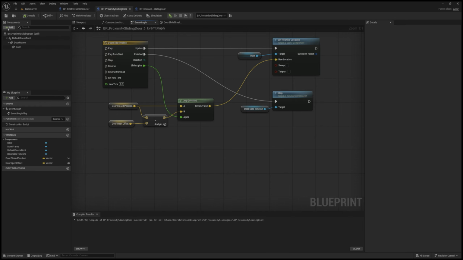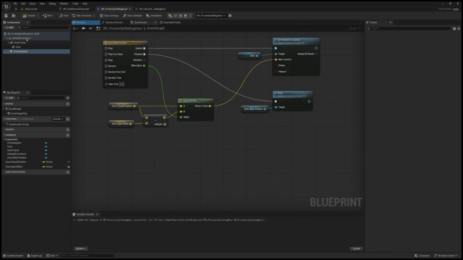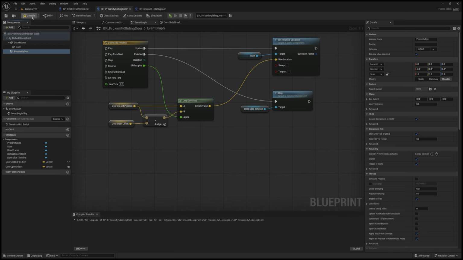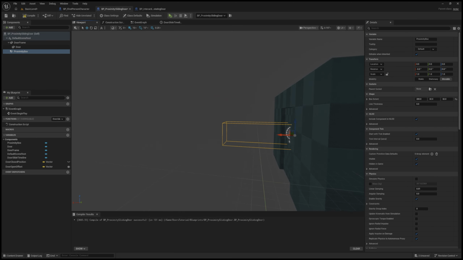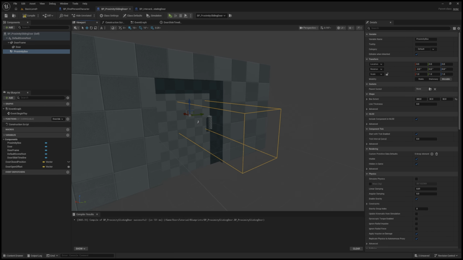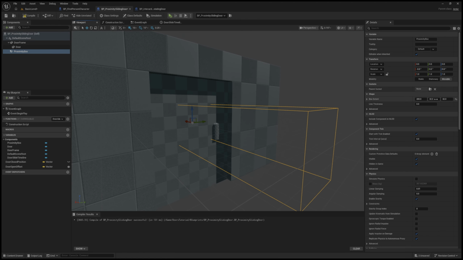Next, we need to add a box collision called ProximityBox. And then over to the viewport, and we want to adjust this to 200. That adjusts it out a ways. This is the box that when we go into it is going to trigger the door opening and closing.